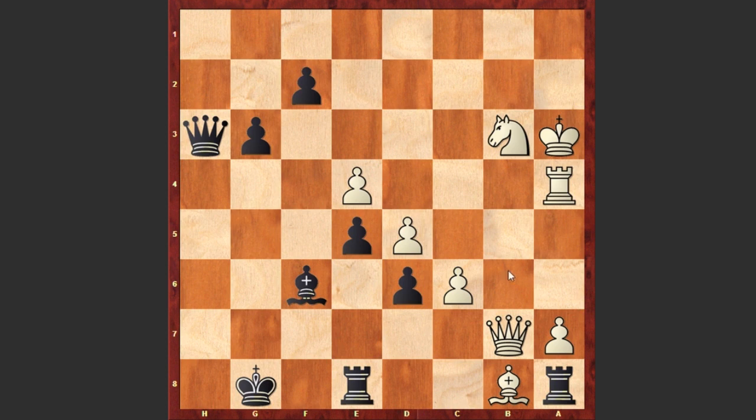bishop b8. With this beautiful bishop maneuver, white trapped the rook on a8, but of course it looks like white is too late. Black is already promoting the first pawn to a queen. Queen takes a8, g2, the second pawn is marching forward, and there it goes, black is promoting the second pawn to a queen. a8 queen.